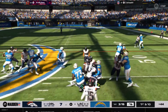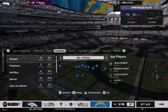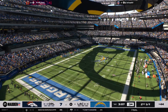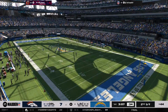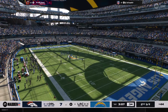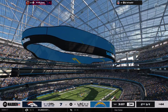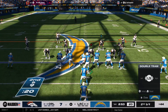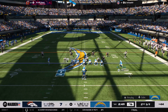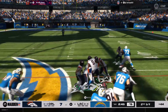They'll give to Martin here out of the gun. And he is met at the line of scrimmage, and he goes down right there. Credit him with a 1-yard gain there to make it 2nd and 9. The Chargers at 2-4 here in the first half of the year. Now, they were losers last time out, trying to turn things around here in this one. And it always helps to have a home crowd behind you, giving you encouragement as long as you give them something good to cheer about. So you know they just want to come out and play well for their faithful, and I expect them to do just that. Again, it's Martin.